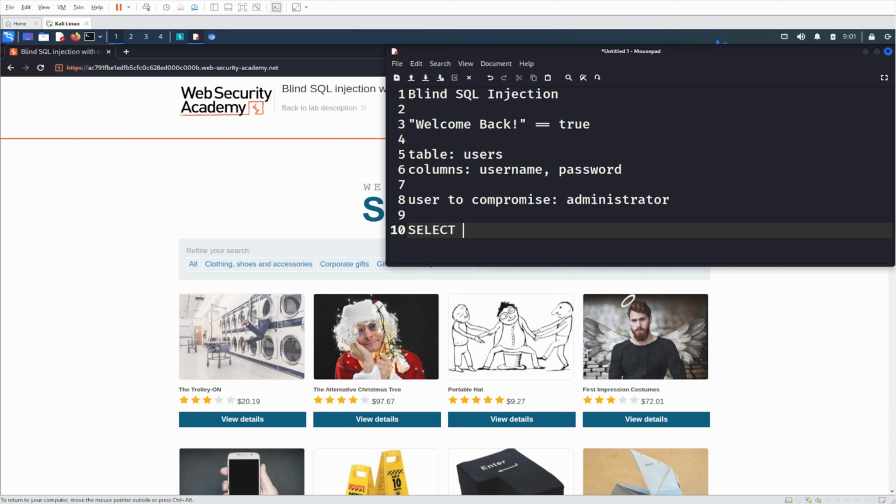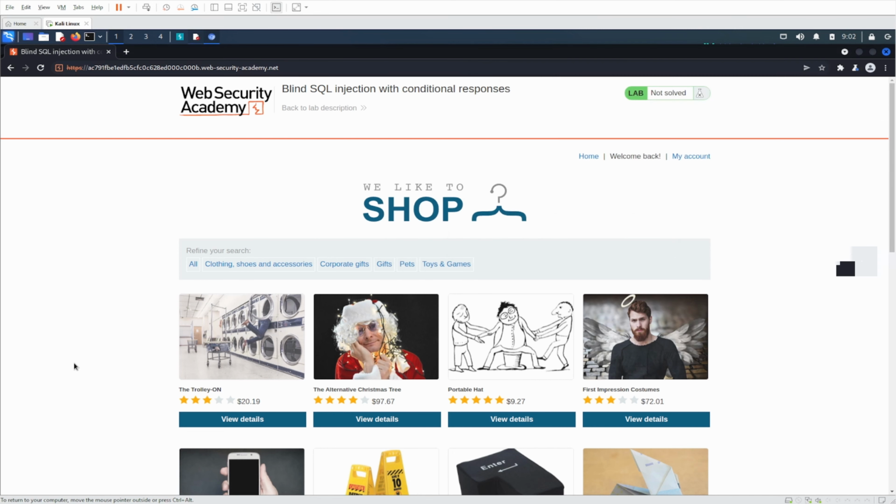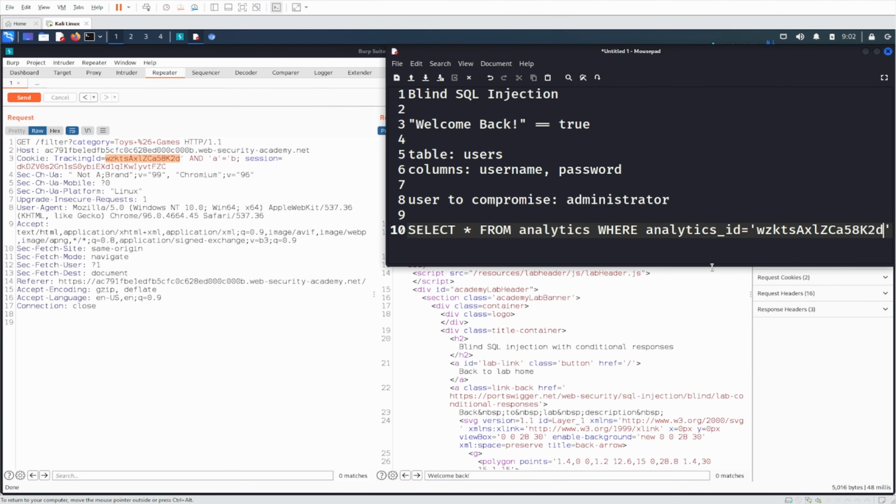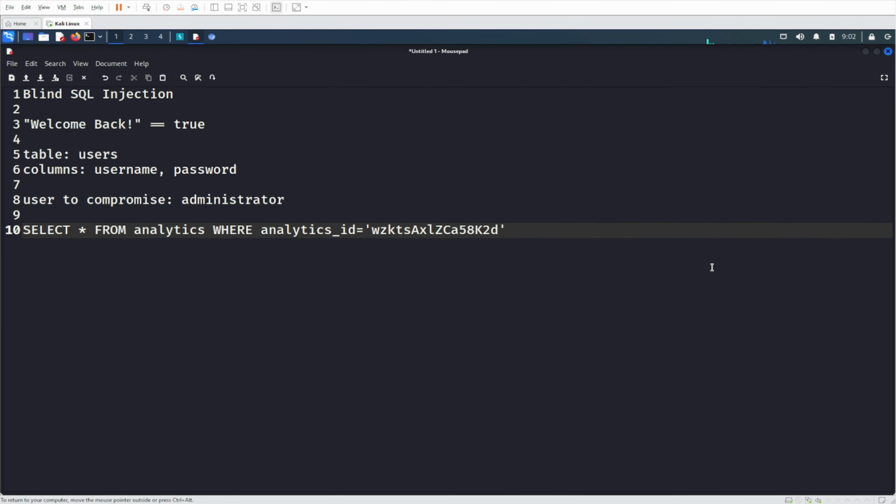So let's say we've got select everything from analytics, where analytics ID is equal to the token that we've got. This one here, it's tracking ID. We'll say analytics for now. And this is our injection point. So what we do is we do as we were previously.